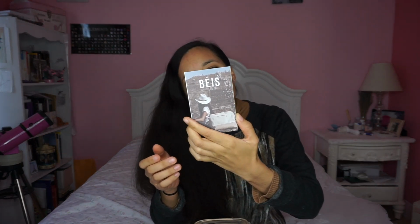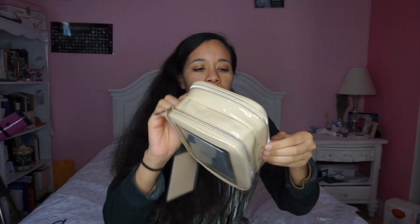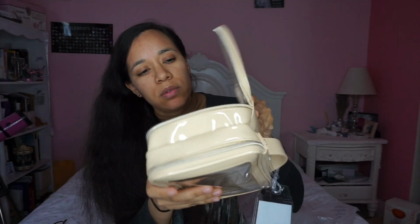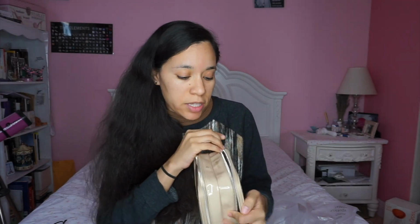BÉIS. It's a carry-on cosmetic makeup bag. So guys, the reason I got this carry-on makeup bag was because I like to do my skincare routine inside the airplane, and I could also have a chance to do my makeup before I onboard the airplane. So I think it's very handy. It's a pretty small bag with two compartments, so it's very simple and it's easy to clean if you spill something in the carry-on case. The material is pretty good. But that's one of my main reasons I decided to pay. Well, at least I think it's worth it, because you could do your skincare routine or your makeup.